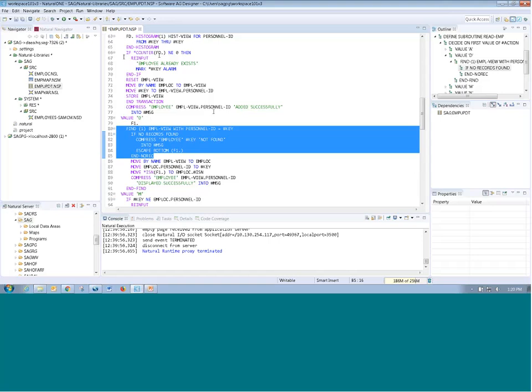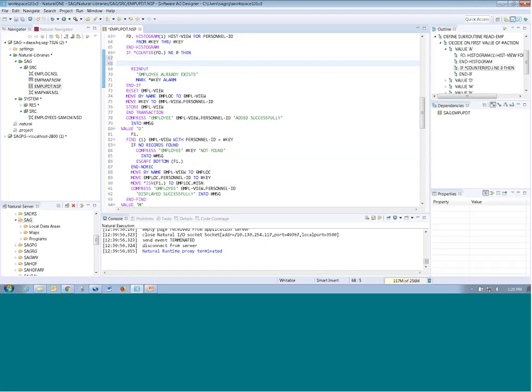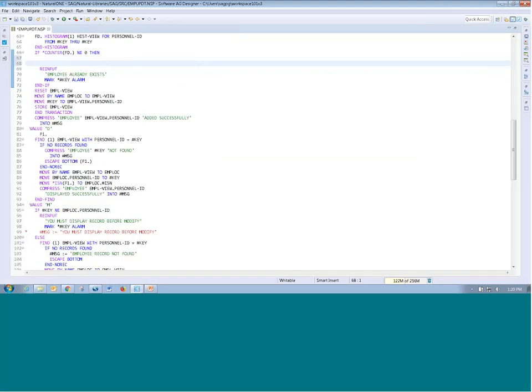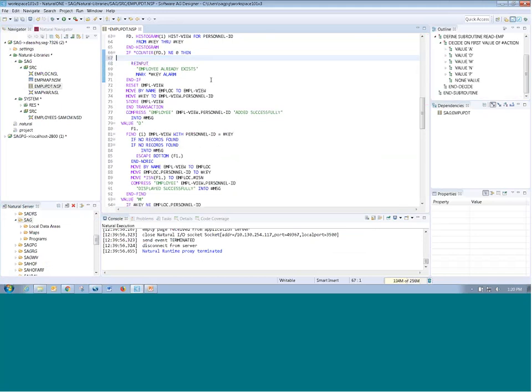One of the nice things as well, if we're adding, say, a new line of code, and I say then, and I hit enter, and I go back here, and I type a move statement, for instance. Oh, it went to full screen. That's another nice feature. Toggles. So I put in my move statement in here, and you can see it's out of line. So I can just go over here, and I can say struct, and it's just going to move that. That struct is a preference, so I can change that to be the break that I want it to be. 2 characters, 3 characters, 4 characters. That's up to me.